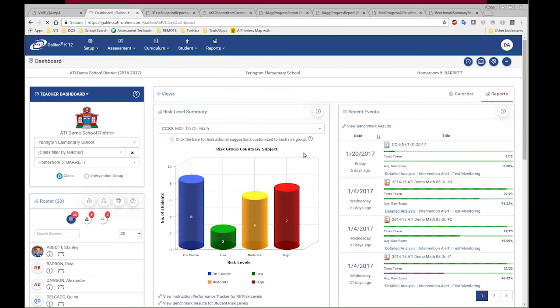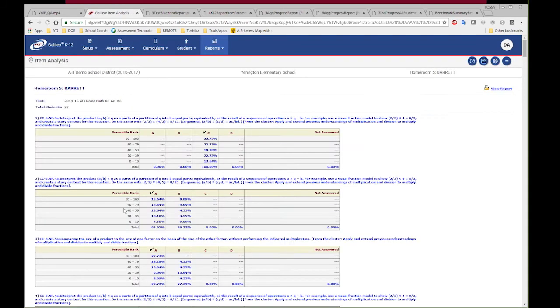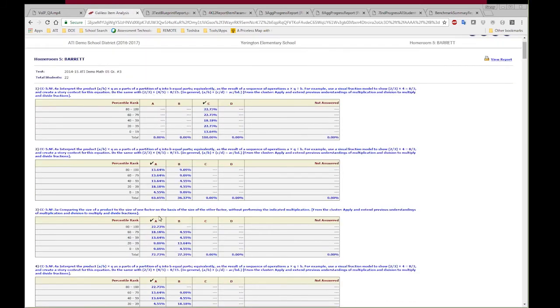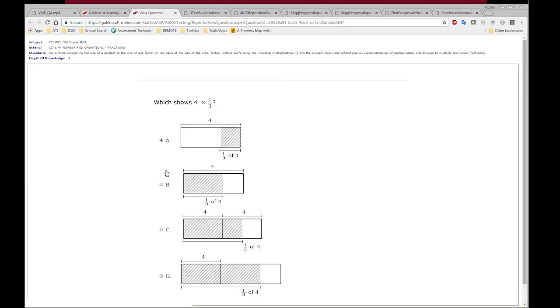In the interim benchmark assessments, you're going to see the standard and how the students responded. In this case, about 73% of the students responded correctly and about 27% did not. What is it about that question that I may have to help my students with, because so many of them answered incorrectly? Could it be the discriminator B is confusing them? See where the item parameters come in handy? Is it the language that the test is using?